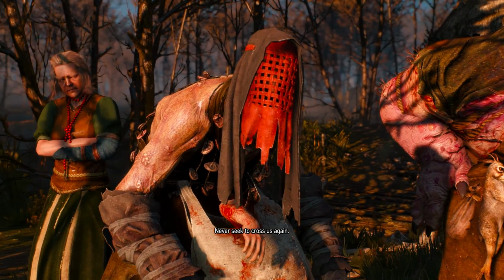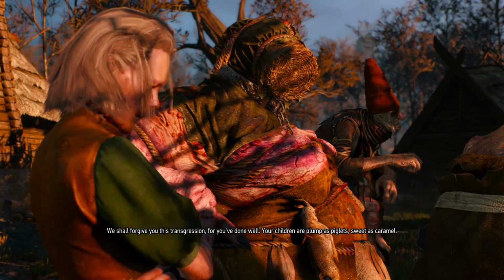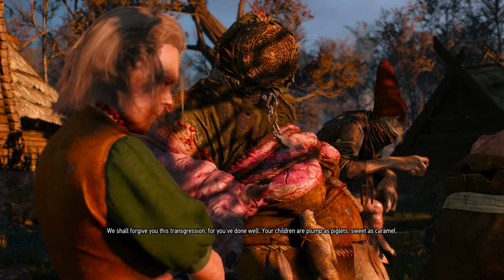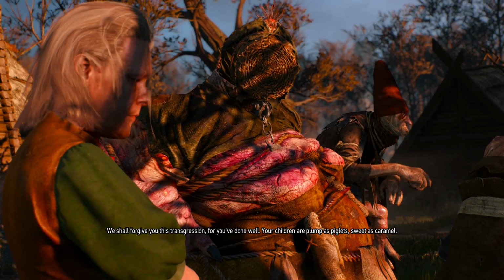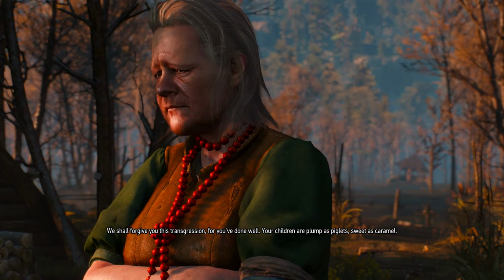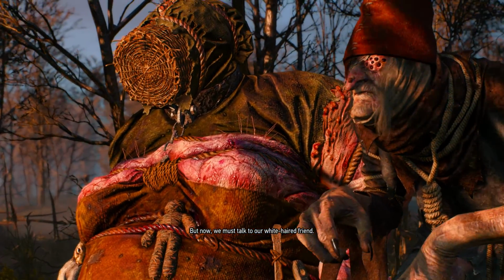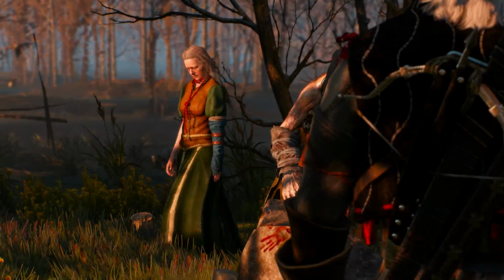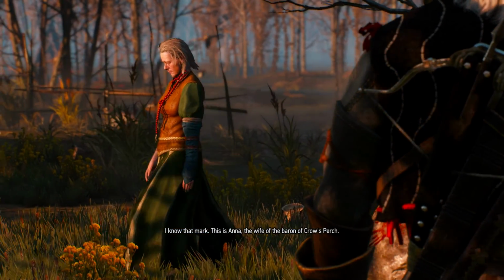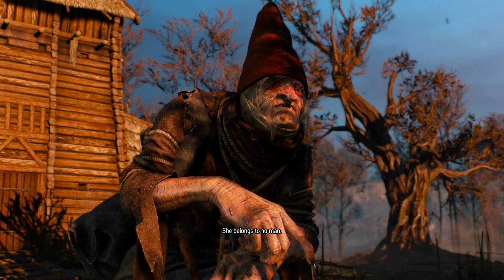Never seek to cross us again. We shall forgive you this transgression, for you've done well. Your children are plump as piglets, sweet as caramel. But now we must talk to our white-haired friend. They don't even speak with Thorells. I know that, Mark. This is Anna, the wife of the Baron of Crow's Perch. She belongs to no man.